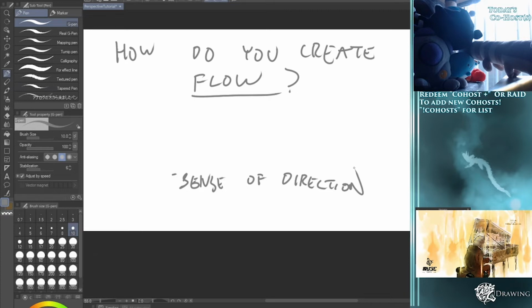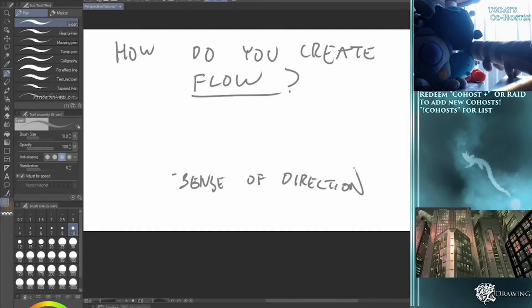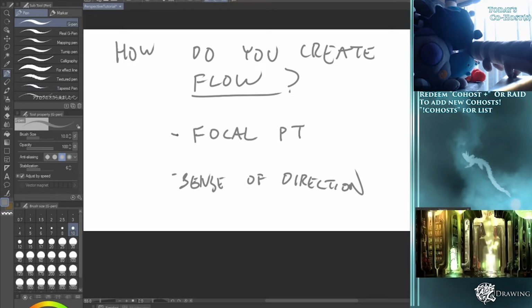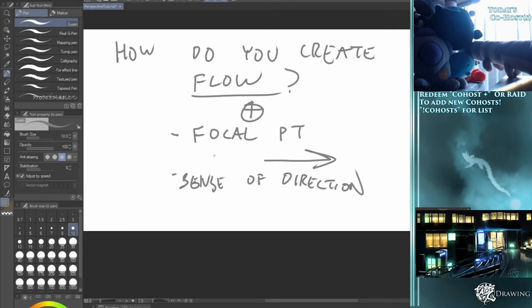I'm going to assert that there's one more thing that we really need. Make surroundings follow the direction of where the character goes or sees. Okay, so you're really close there, Shinxy. There's one other thing. Focal point. There you go. Perfect. You need a place you're going and a direction that thing is going. Okay? Focus and direction.